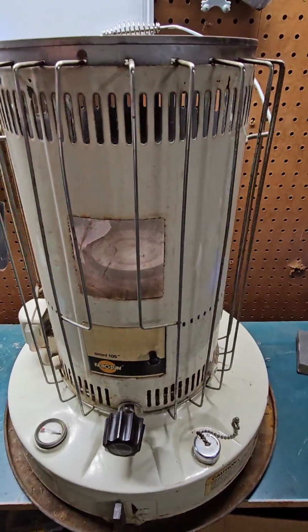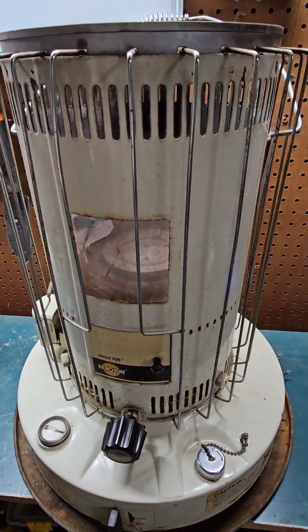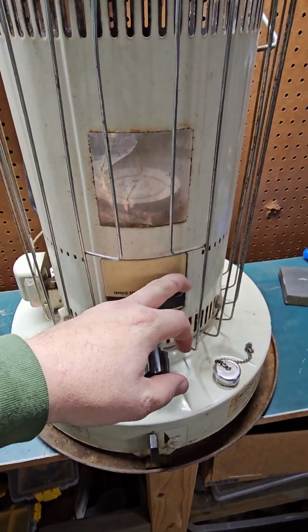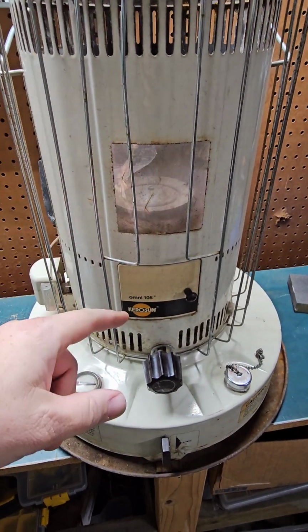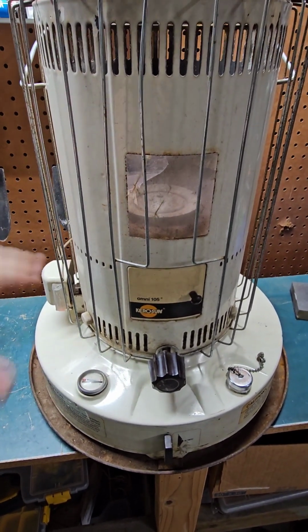So I took it all apart, got it all out, checked the wick. The wick's actually in pretty good shape. Yesterday when I opened the door, when I first got this thing, it was all nasty and gummed up in there. So by letting it burn dry, it cleaned all that off.